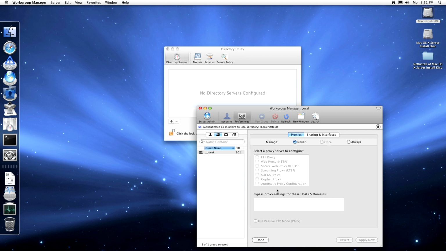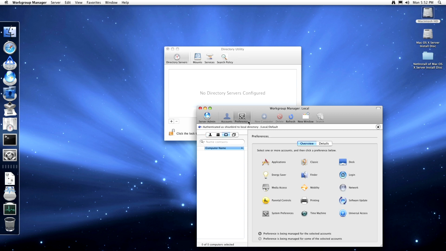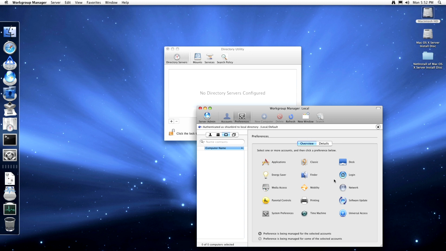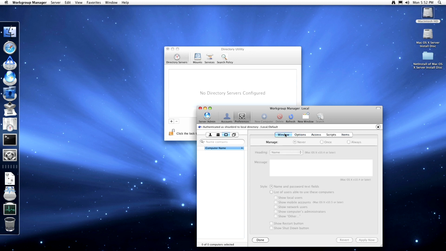Network. Here you can push configuration of network services, enforce proxies. Let's see. I think interfaces will be only for computers. Yeah, exactly.